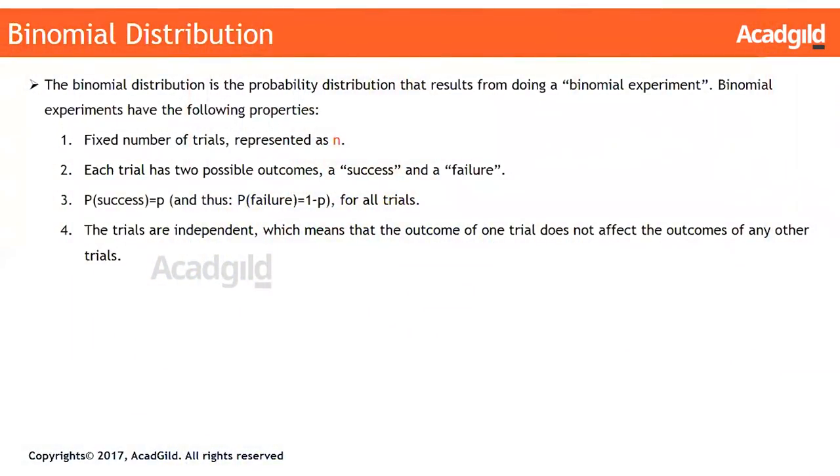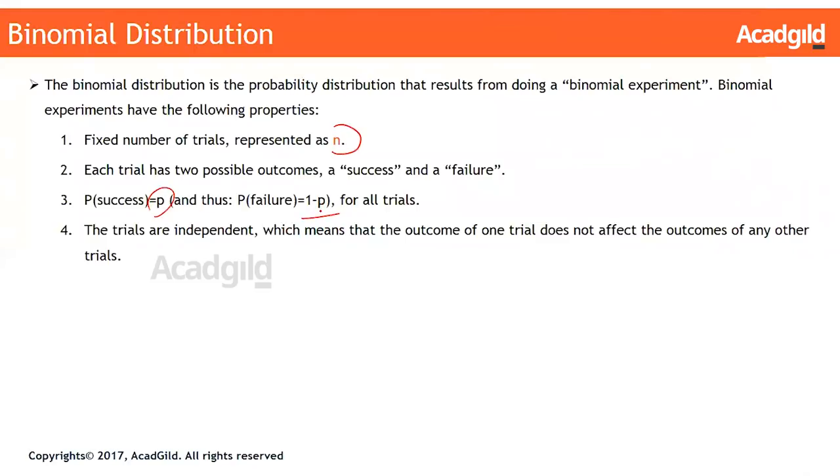Suppose 5 people walk into my ATM. How many of them have come to check their balance? Suppose 10 people walk into my store. How many of them will buy the product? The probability of the first person buying or not is a Bernoulli distribution. The probability of the second person buying or not is a Bernoulli distribution. The third person buying or not is a Bernoulli. The probability of the 10th person buying or not is a Bernoulli distribution. But whether 5 of those 10 people buy or not is a binomial distribution. So what all do we need to know over here? We need to know N and we need to know P, the probability of success and how many trials I am making.